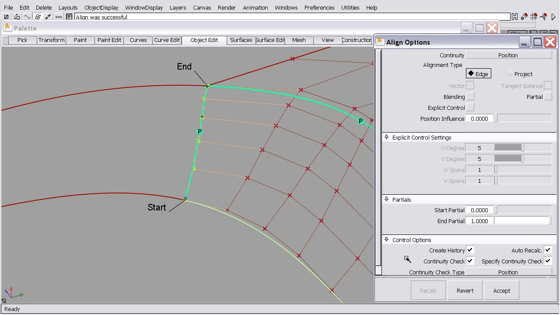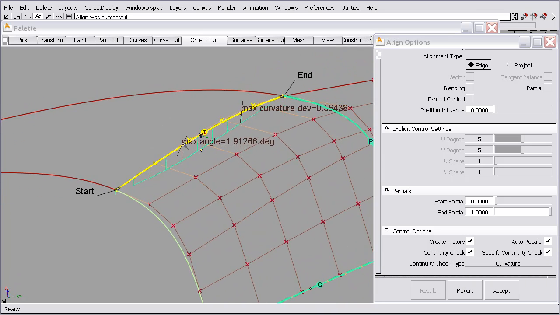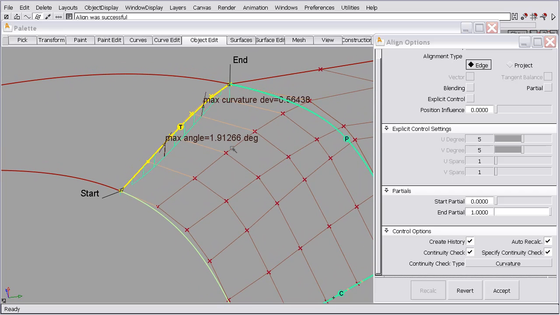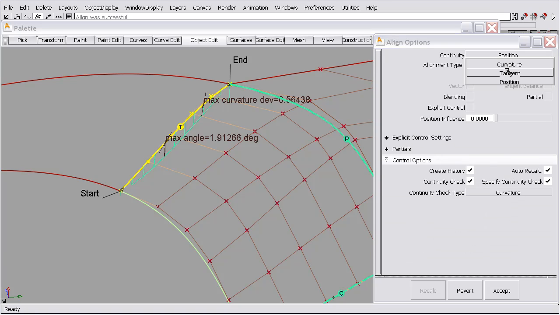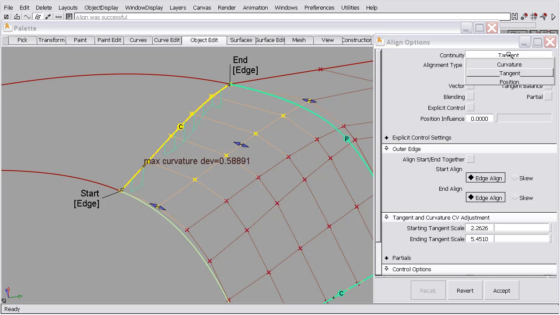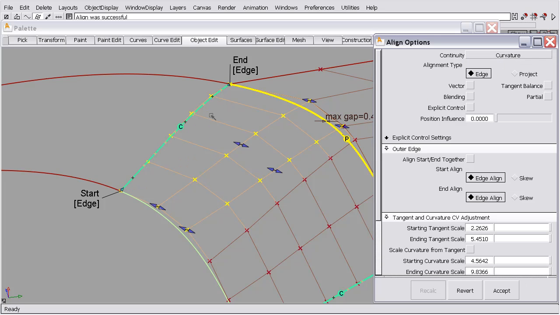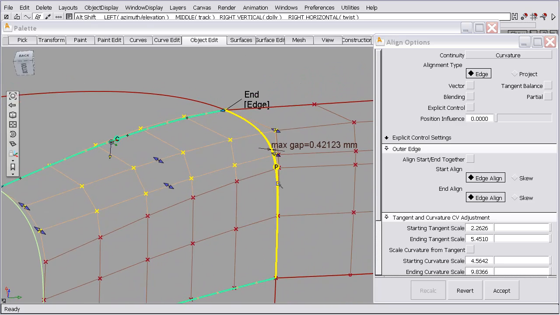But we would like to specify that continuity check and ask for a curvature check. So in fact, we can still see it didn't really change it. It just established a positional alignment. So to achieve a higher level of continuity, we'll go over and ask for tangency with the left mouse button. And we have tangency. And you can see with this locator still on, we still have positional continuity over here. So we haven't really moved this CV. Next, we'll ask for curvature continuity. And we get curvature continuity, but it sacrifices the positional continuity of this edge.